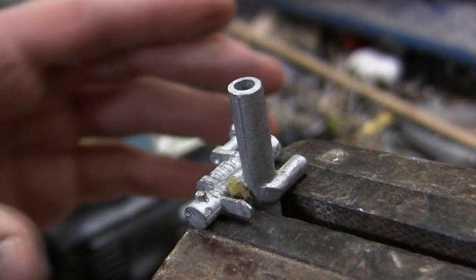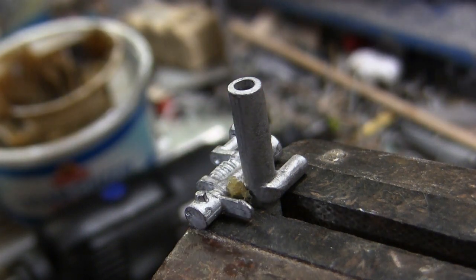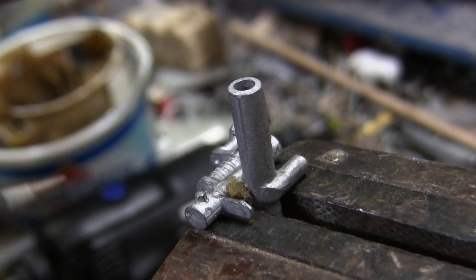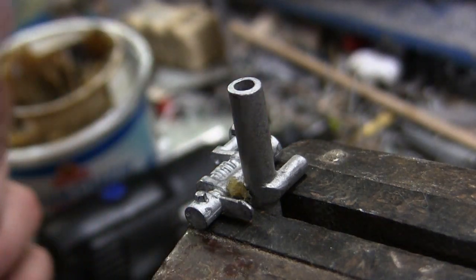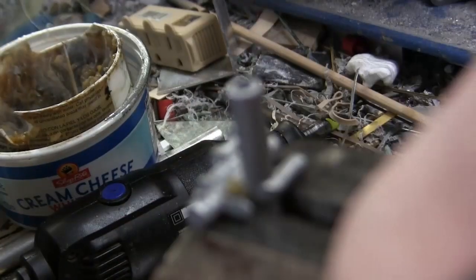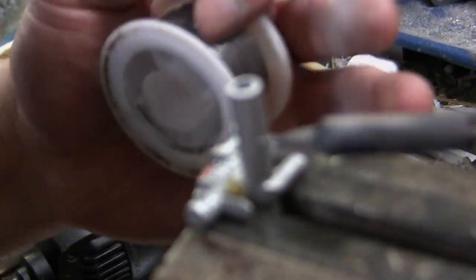Hopefully with the camera readjusted, it gives me enough elbow room to work around this area without causing too many interruptions with me bumping into the camera, which makes some really bad noises. And yet again, you can still see what I'm actually doing. So the iron is nice and hot, and let's go ahead and do this.